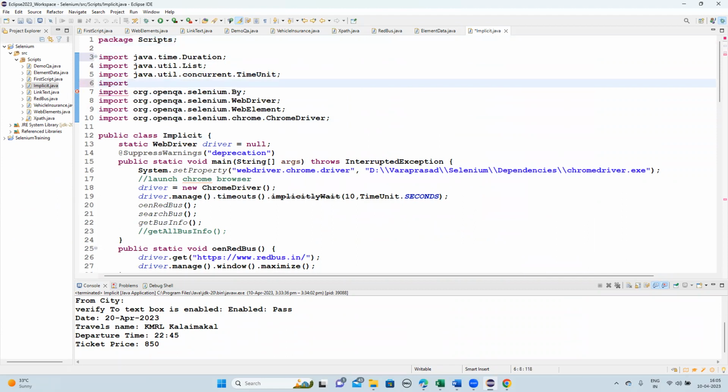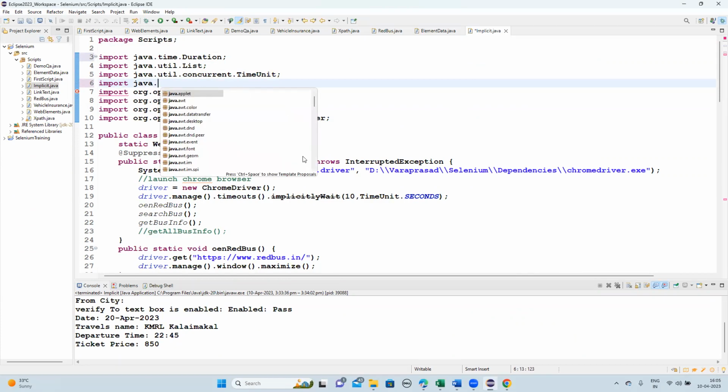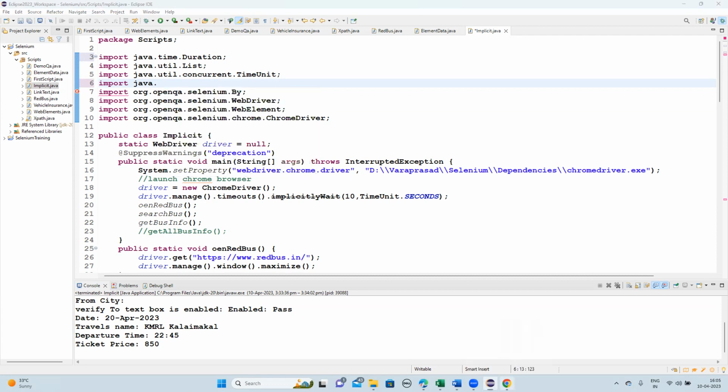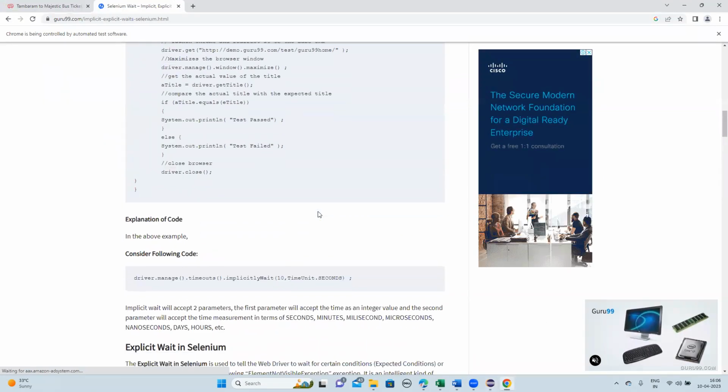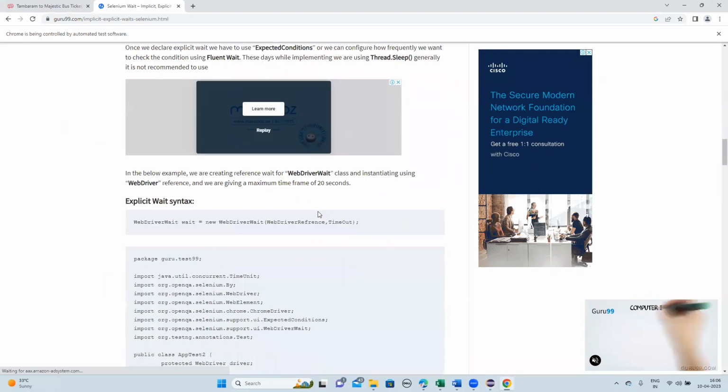Import java dot. Is it Java? I think so. Concurrent time unit.